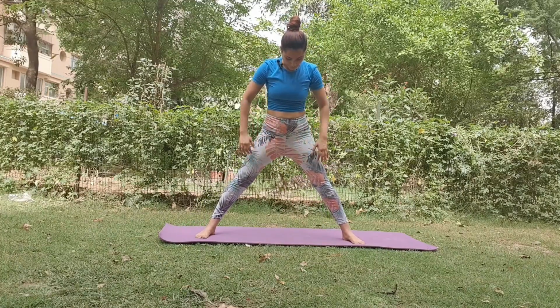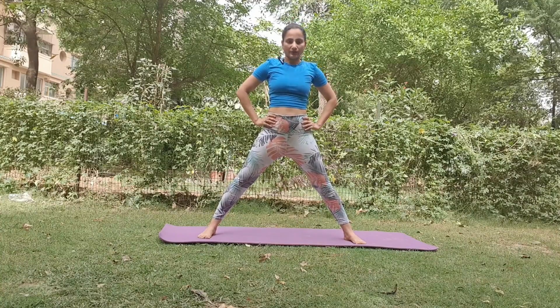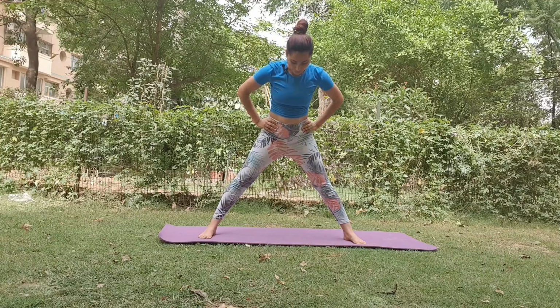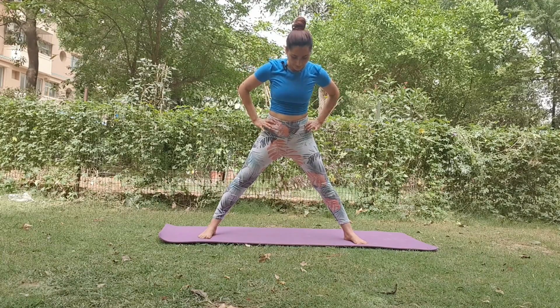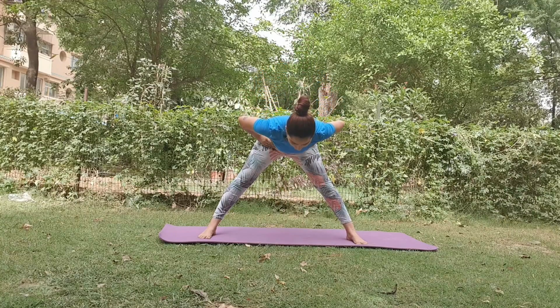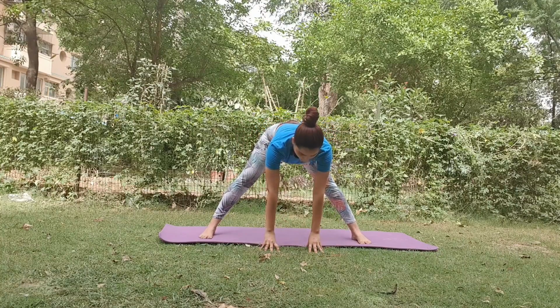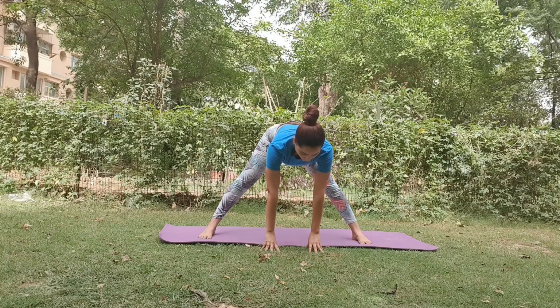Now we are in this position. We are going to bend forward. So hold your waist and slowly from your torso bend from your waistline like this. And we are going to inhale and exhale here. You can touch the ground if you want. Inhale and exhale. Your upper body should be parallel to the floor.